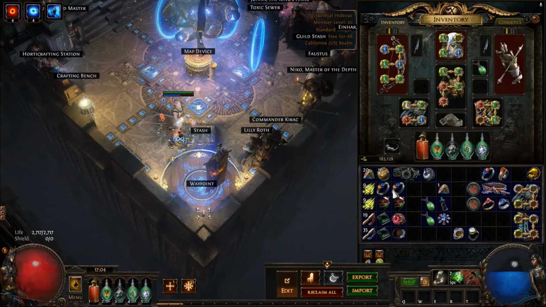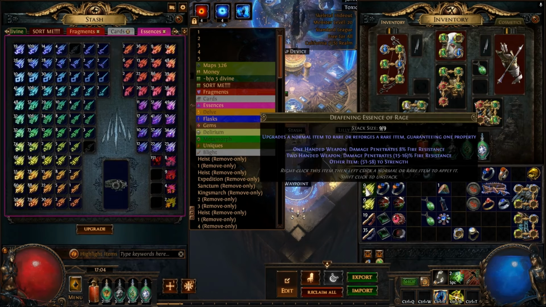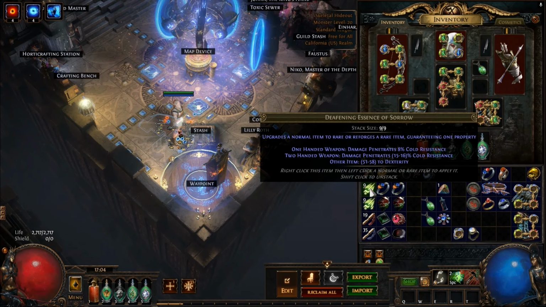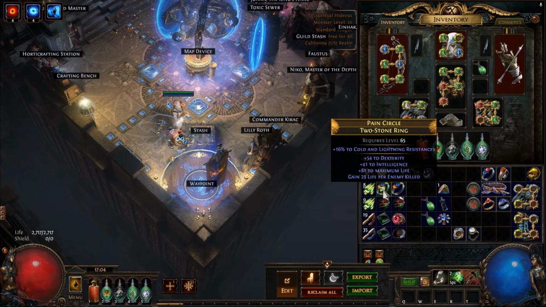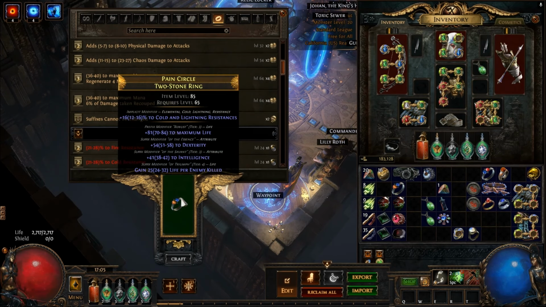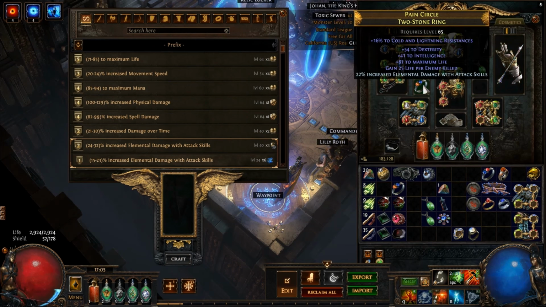These are just trash. And these deafening essences of sorrow are going to add a T1 dexterity mod to your rings. They're 2 chaos a pop. Look at this. 1 click gives you intelligence and life, and dexterity, T1 dexterity. You already have cold and lightning resist on your implicit, not on your prefix. You can go ahead and pick this up and craft nothing on it. Fortunate. And now you have 54 dexterity on your ring, where before you had 64 across both rings.